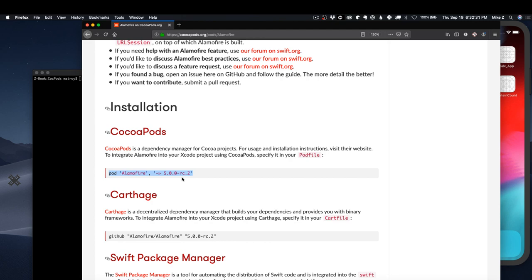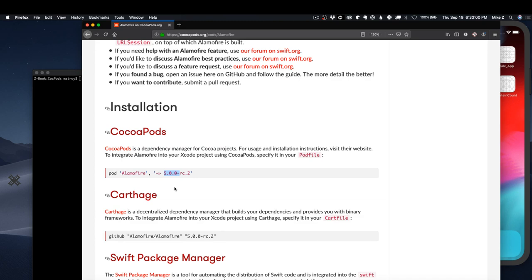So we're basically saying our project depends on AlamoFire, and then there's a bunch of fancy syntax, but really just know that we're declaring a pod. You can think about it as a Docker container if you're familiar with those, or just kind of a wrapper for this library, kind of a self-contained thing. So this particular pod or dependency is called AlamoFire, and this little arrow with the version number is going to say that we are going to depend on version 5.0.